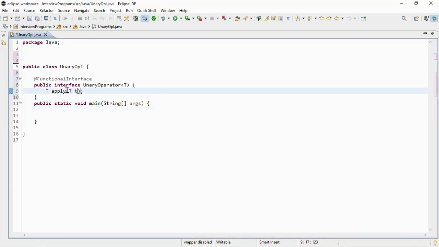Okay friends, let's talk about what comes after the word apply. This is the method signature for the abstract method apply declared in the unary operator interface. This part defines the method parameters. It specifies that the apply method takes a single parameter of type T. T is a generic type, and it represents the type of the operand that you pass to the apply method.